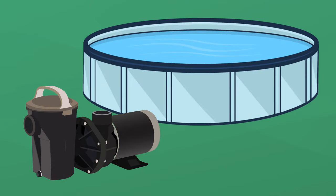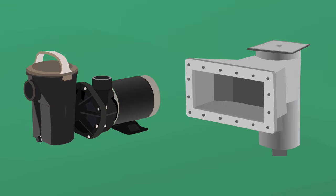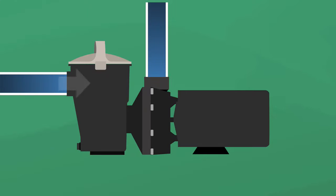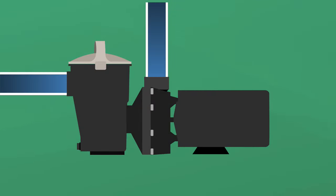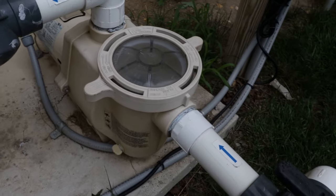Is your pool pump running dry? Maybe you've just started your pool pump after the off season, or maybe your water level was too low or your skimmer was clogged. Whatever the reason, if you don't have water flowing through your pump, it's time to prime. Priming a pool pump means getting the water flowing through your pump before you let it run for an extended period of time. If you turn on your pump and it's not full of water, the whole thing can overheat, and it can even melt your pump seals and damage your pool plumbing. But all of that can be avoided by priming. So here's a step-by-step guide on how to prime your pump. Let's dive in.